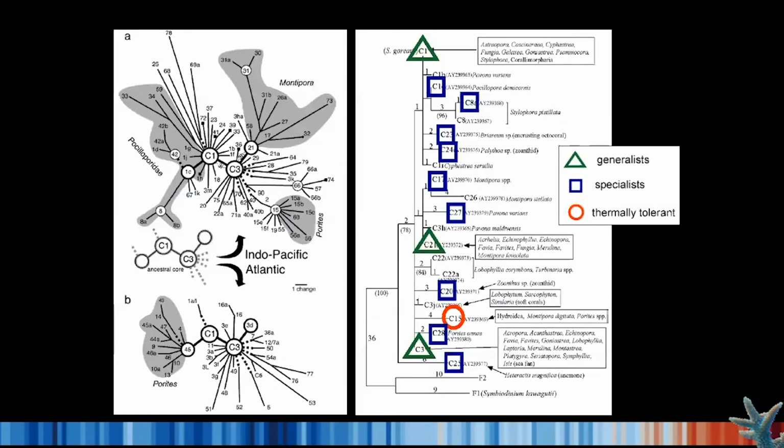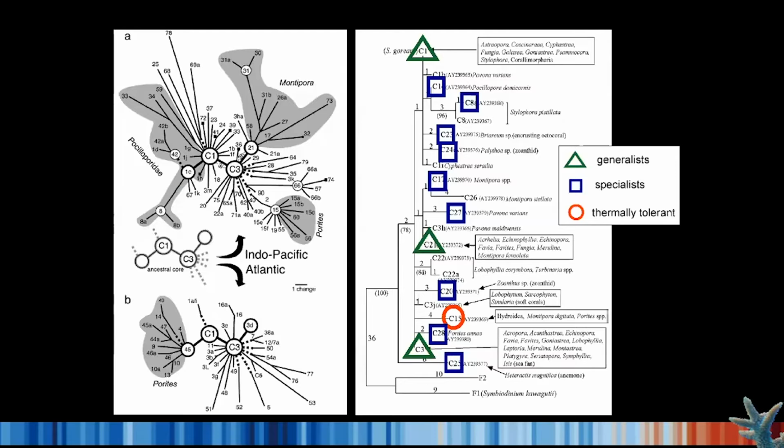So this is the pattern that was emerging within both oceans, within all the ocean regions: Indo-Pacific, Indian Ocean, Atlantic. You find a few host generalists, and these things can associate with a bunch of different host taxa. But what's more common is that within each region, you find these host specialists that frequently and only occur with a single host species.